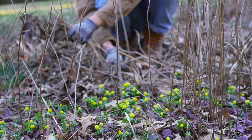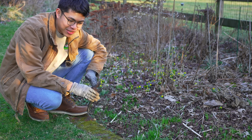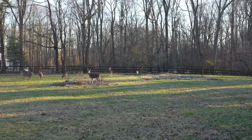The second kind of cleaning that I do in wintertime is to take care of the spot that is unbearable. It's like way too messy. It's like an eyesore.